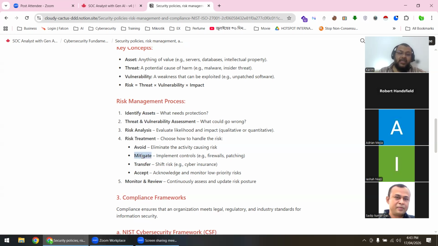And another thing is mitigation. If you can mitigate this risk in any way, you will try to mitigate it. Okay. And the other thing is transfer. For example, some risks people can't mitigate, can't avoid, and can't accept. So this type of risk can be transferred to another organization, for example an insurance company. Okay. You have a risk, you make insurance, and then you transfer the risk to the insurance company. By this way, you can transfer risk to another company or another person.